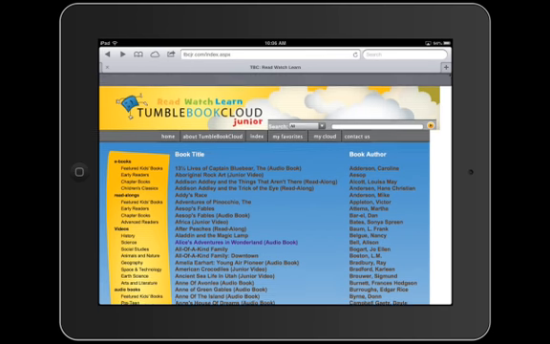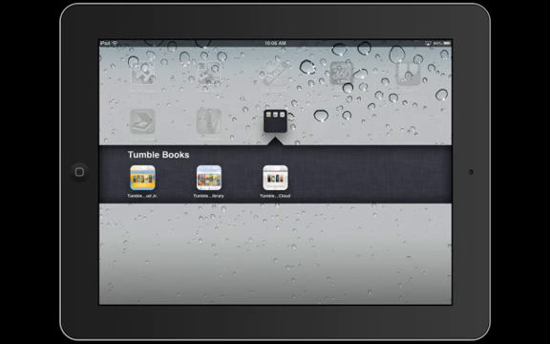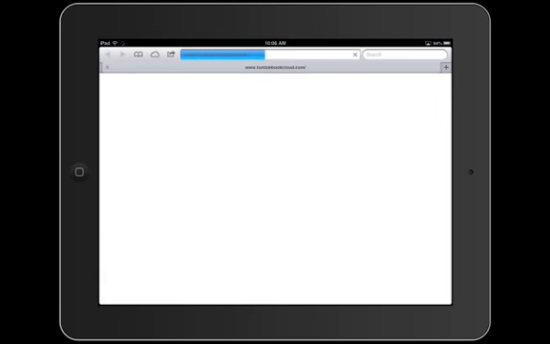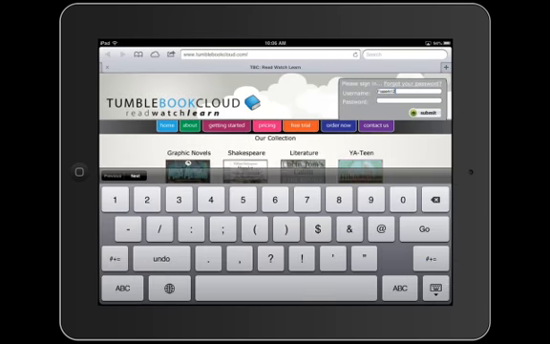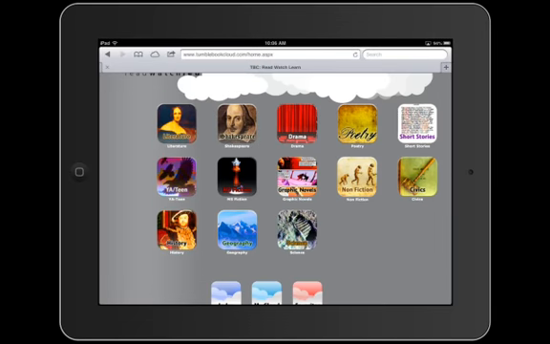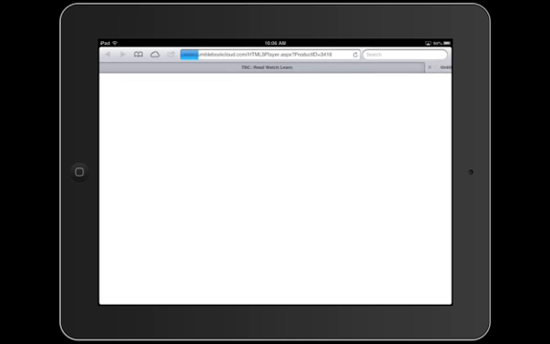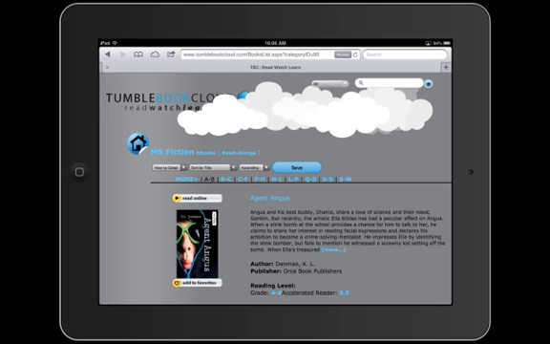Know that any of these are going to work from your teacher MacBook if you wanted to show an entire class at one time. Last but not least, I wanted to share with you one last resource, and that one is called Tumblebook Cloud, and Tumblebook Cloud is meant for middle and high school. The username is Fraser K12, and this is again the same kind of format, ebooks, videos, and audiobooks. So if I, for instance, go to middle school fiction and I tap on Read Online, it's going to give them the book that they can read online, just like a Kindle or a Nook.